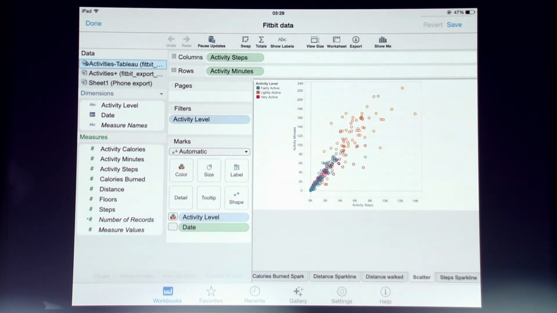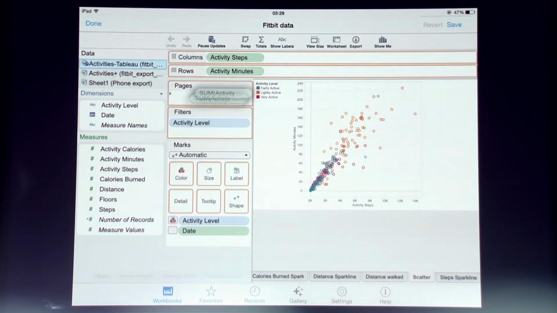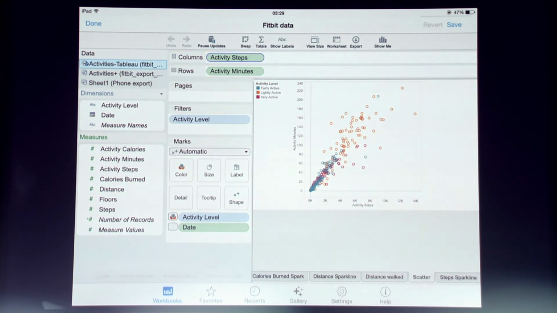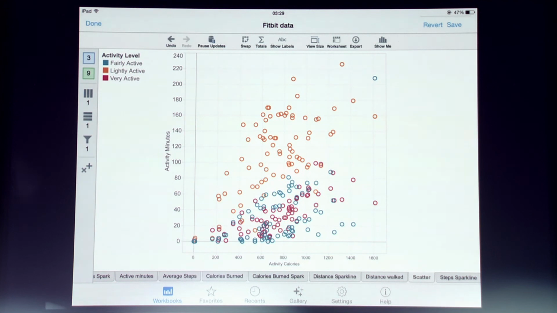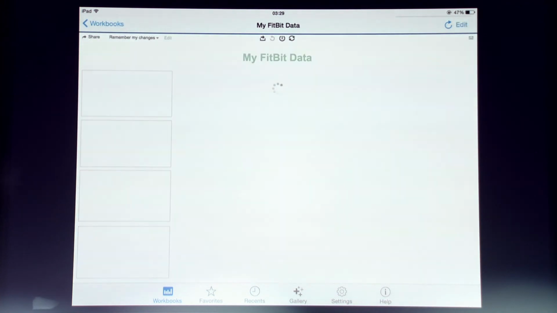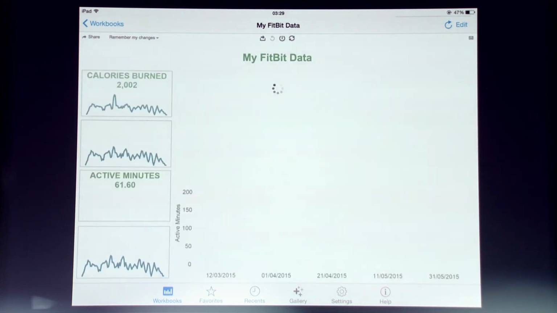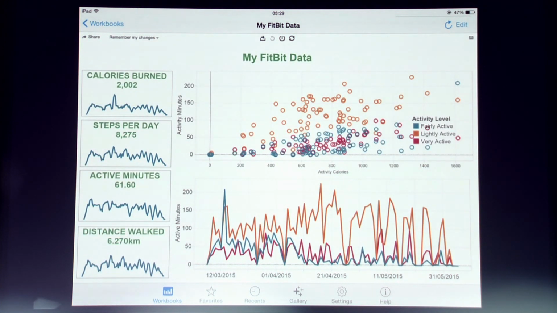So when I open that up, I've got my full list of dimensions, measures, all of the different data sources I've been using, as well as the filters, and I can change the colour. But to do this now, all I'm going to do is drag on activity calories onto my columns and replace steps. And then immediately you've seen that data update. So you've got a live connection to your data through your mobile device. If I save that and click Done, I'm going to go back to my dashboard, but this is going to reload and have that new visualization available to me on the go.